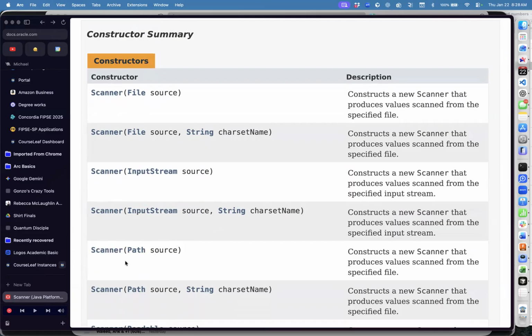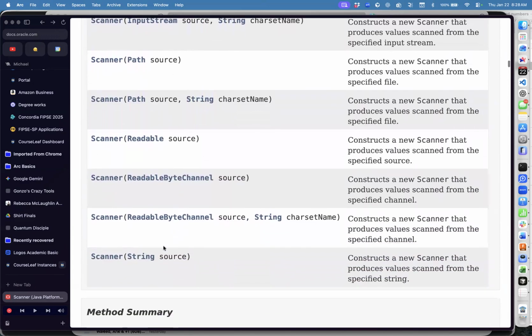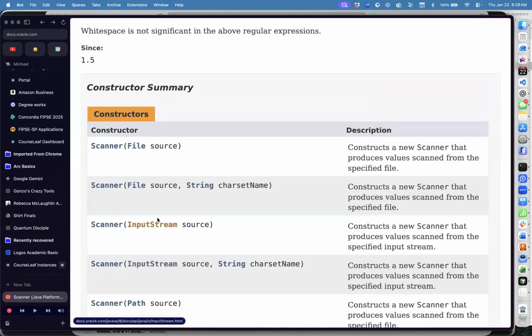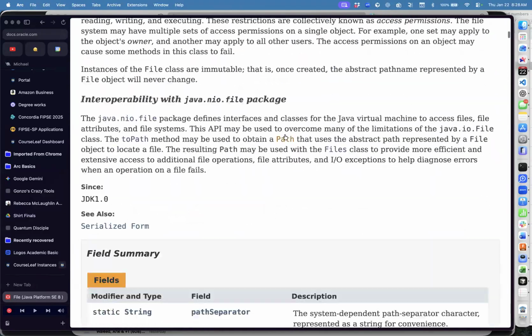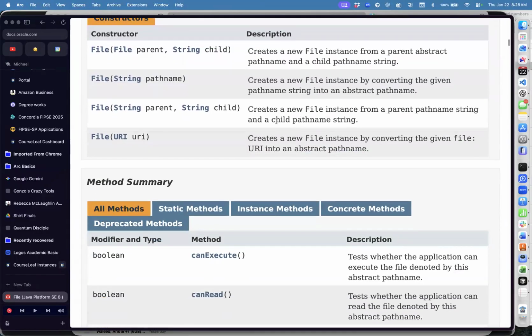All right, so we're going to build a scanner and we're going to use this version of the constructor where we just pass it. Oh, actually, we probably don't want a path source. We want, but this is going to come from the string. Well, looks like we're just going to build a file. This file lets us do a string with a path name as a string.